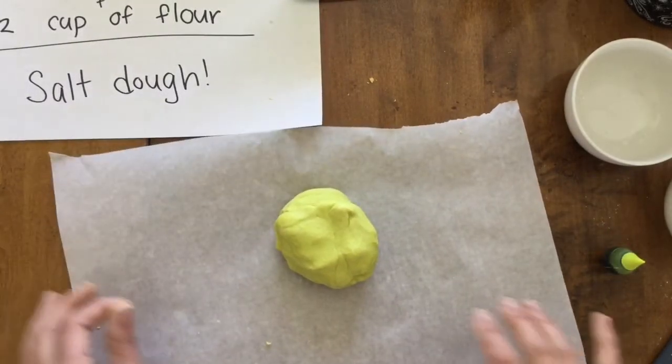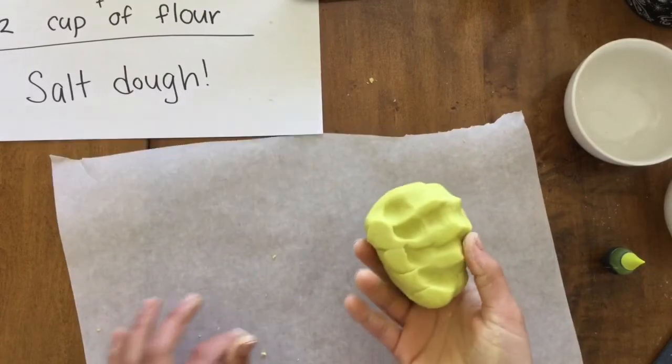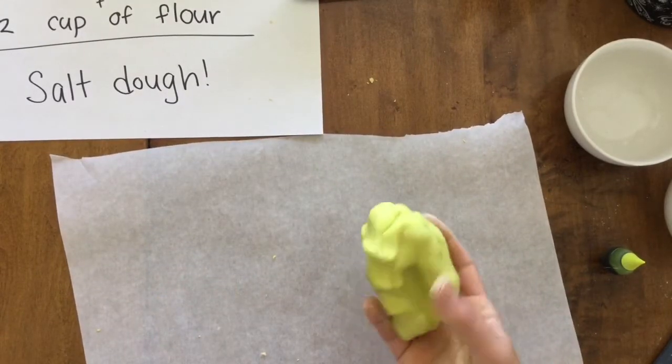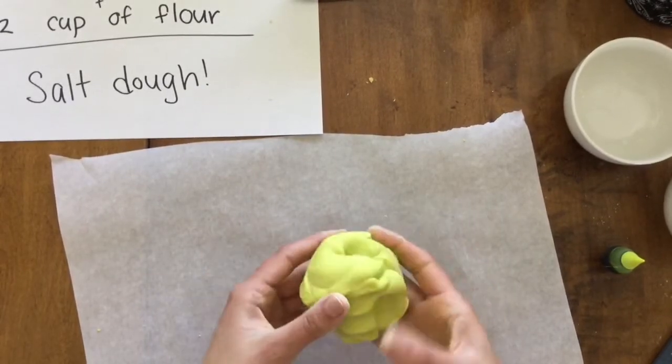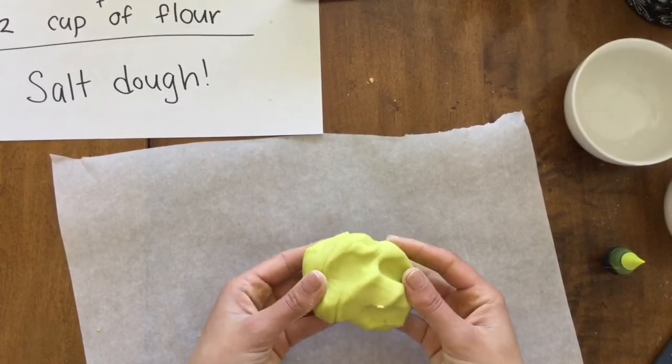Now that I have my green salt dough, I'm going to start to make my Baby Yoda. And I'm just going to make the head today. You might choose if you want to look up a picture and make the entire body. That is up to you.